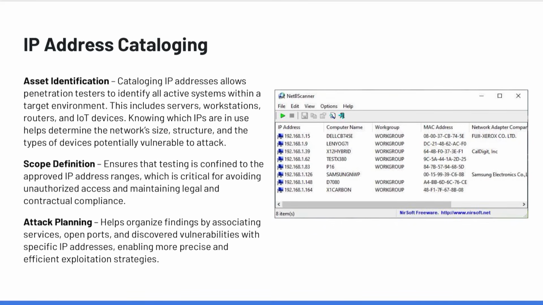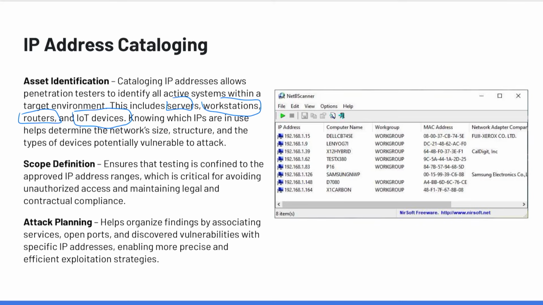Now, next we're going to talk about a specific action or method called IP address cataloging. And again, I think this just falls under network scanning. Basically, this allows us to find all of the IP addresses of all the devices on a particular network. This may not just be servers or computers, but it could be routers, because remember, a router is going to have an IP address, and then all the computers connected to that router will have their own private IP addresses. And then IoT devices, those devices that are connected to the internet, like in the case of our case study, medical devices, or in other contexts, for example, your smart refrigerator, or your smart thermostat or whatever it is.